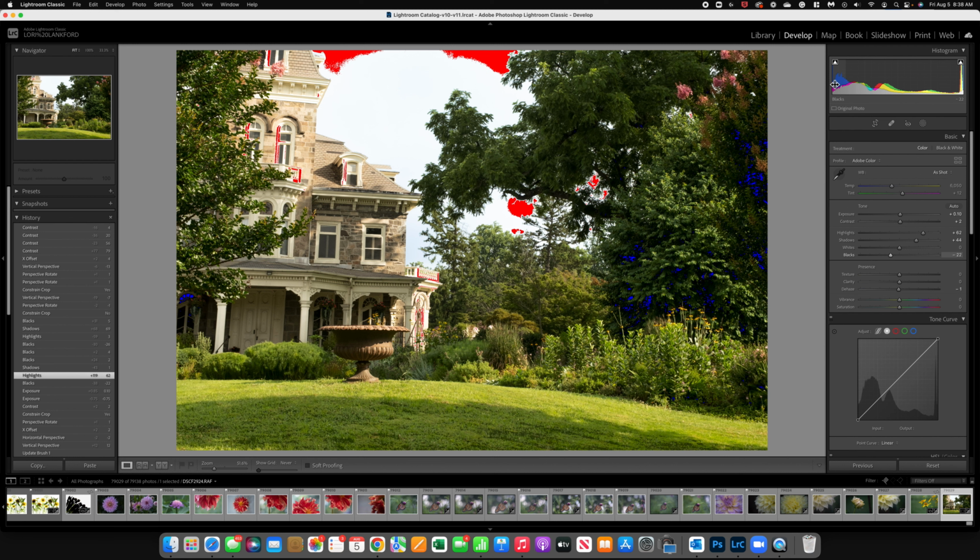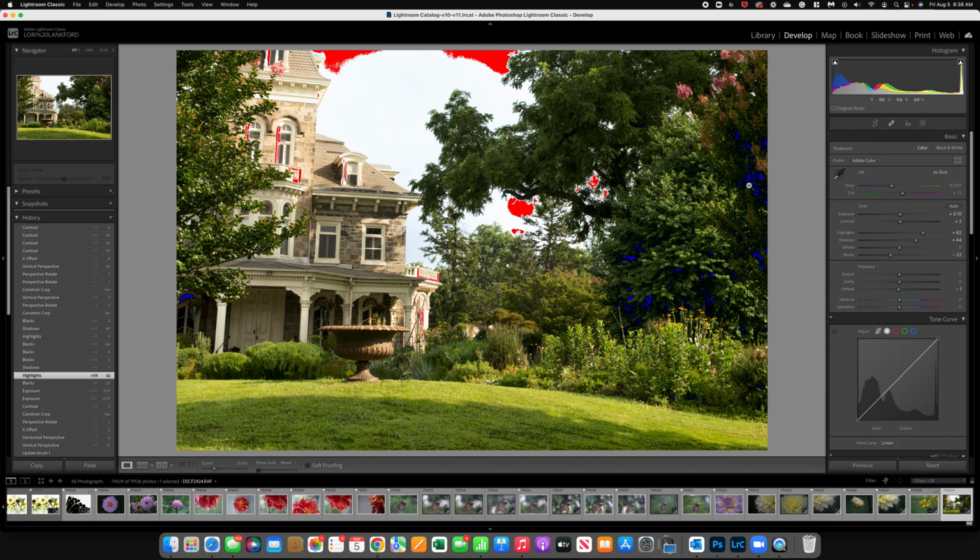Now, the number one mistake that I find is people do not turn on these blinkies. If you click this little triangle arrow on the corners of the histogram panel, these are going to give you your warnings. It's letting us know that our blacks or our shadows are what's called clipped.